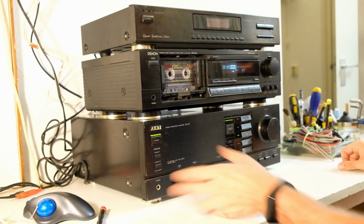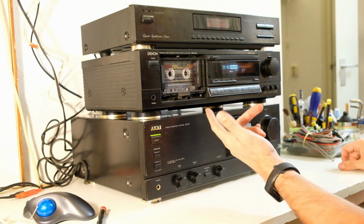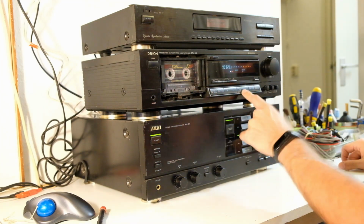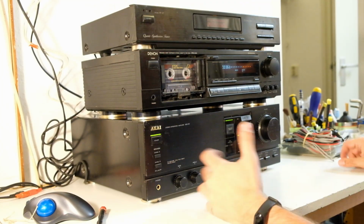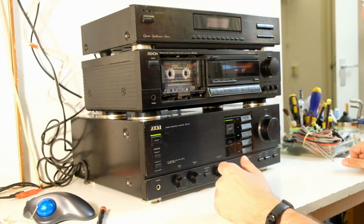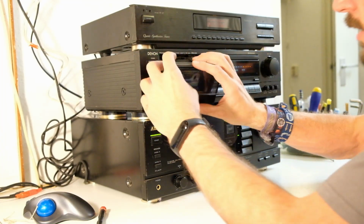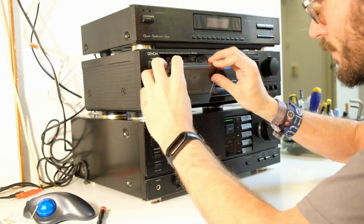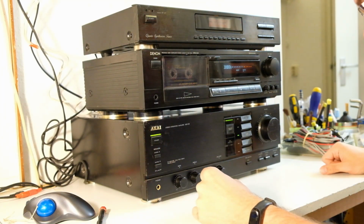So, what do we got here? We got a broken tone control on the amplifier. We got broken mechanical controls on the cassette deck. We got a tuner that's fine but looks beat up because it's got scratches and everything. Bit sad because this is actually nice stuff, but there's a lot of work that needs to be done. So I'm going to tell the music store I'll need to clean the Sony. The cassette deck needs too much work, and the amplifier I'll check first.